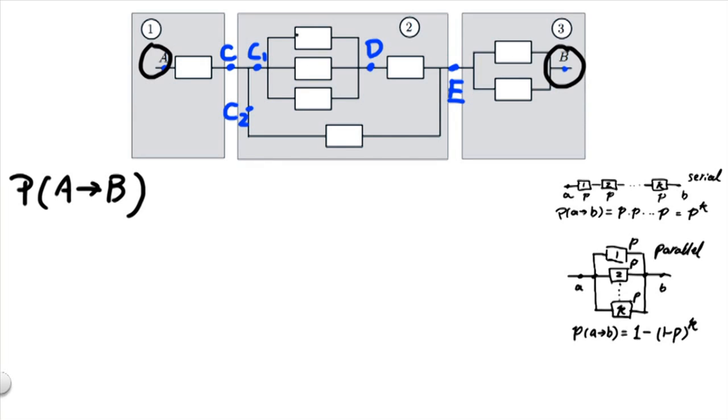For example, in this diagram, if we call the components between point C and E as collection 2, and the components between E and B as collection 3, now if we assume that each component in both collections are completely independent from each other, then it's not hard to see that collection 2 and 3 behave independently. And this will be very helpful in getting us the breakdown from complex networks to simpler elements.